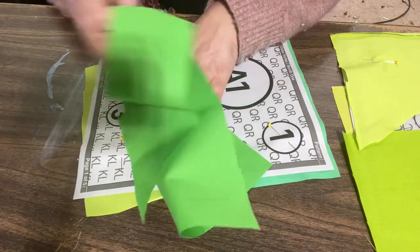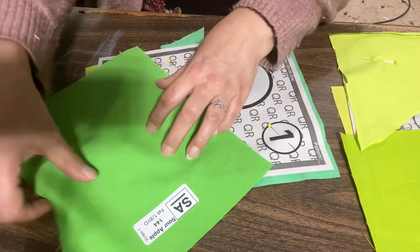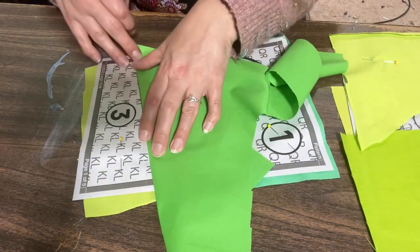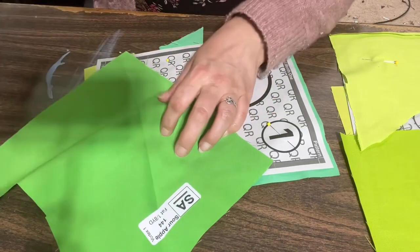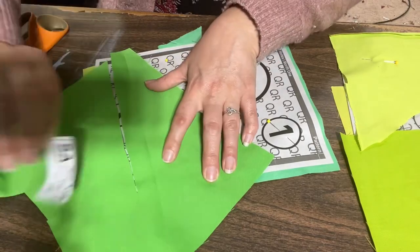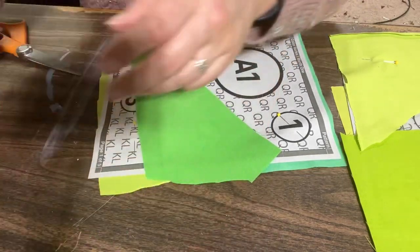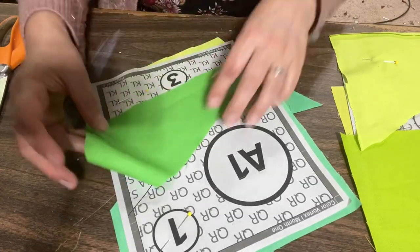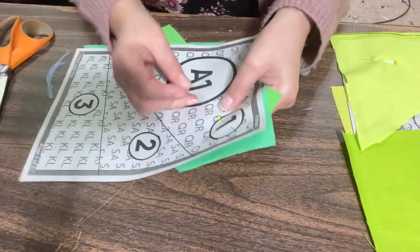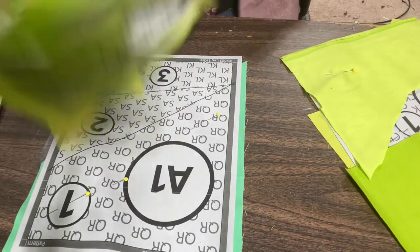So this time, I've made sure that the pattern piece is covered. I don't see any of its seam allowances. And I'm just going to fold paper back right on that sewing line. And cut outside that fold line. Move that tag. And then I'll come up the side of that pattern there. And then 2 and 3 can go in order on the back. So I've got all of my pieces cut for month one.